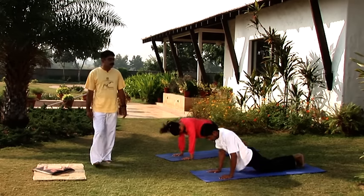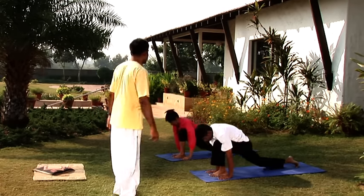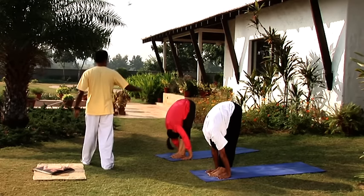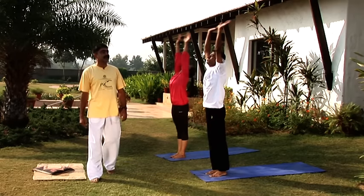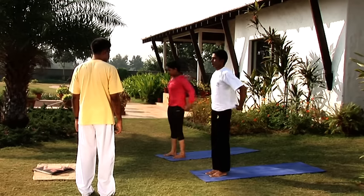Exhale, inverted V. Inhale deeply, bring your left foot forward between the two hands. Exhale, bring the right leg forward. Inhale deeply, reach forward, stretch up and arch back. Exhale and relax. That's very good. Six rounds of Surya Namaskar.